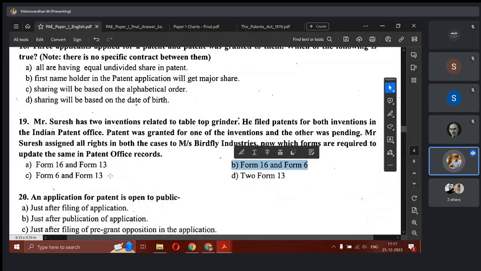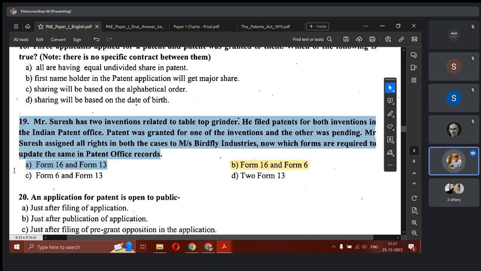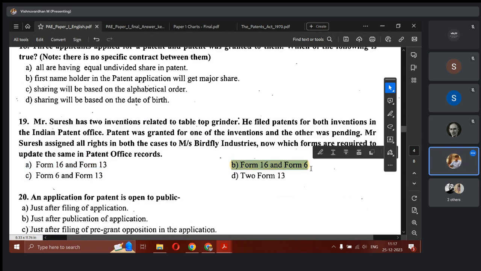But what I did was I wrote option number A. Okay, because last year in 2022, the answer was form 13. For some reason, they said even this amendment has to come under form 13. I became a little over smart and I listened to the patent office. But unfortunately, the patent office became good this time. It was not evil. The answer is form 6 and form 16. Again, I kind of made a mess of it, so let me explain it very clearly.